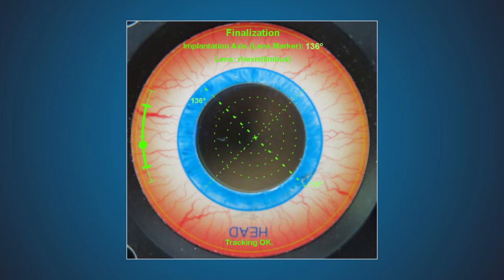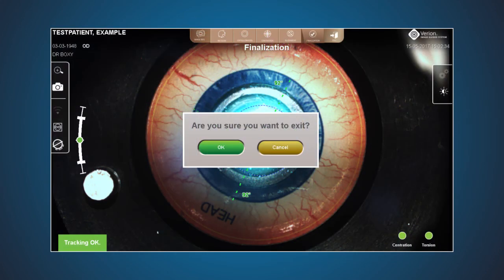To assist the surgeon with final lens placement, the MID Finalization Overlay displays a graphic of planned alignment and centration. Planned lens positioning information is shown at the top of the display. To complete surgery guidance, press the last button in the top bar of the Digital Marker M screen. Press the OK button to confirm that you want to exit surgical guidance.